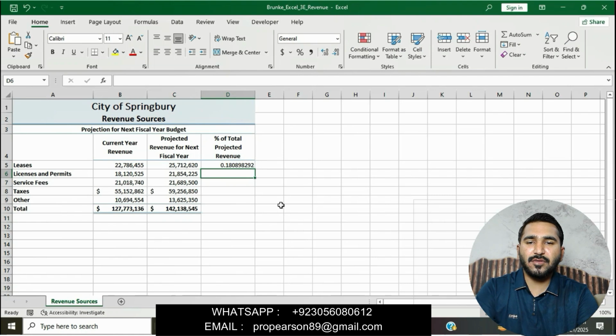C5 divided by total C10, with C10 as the absolute cell reference. Now fill the formula down through cell D9.